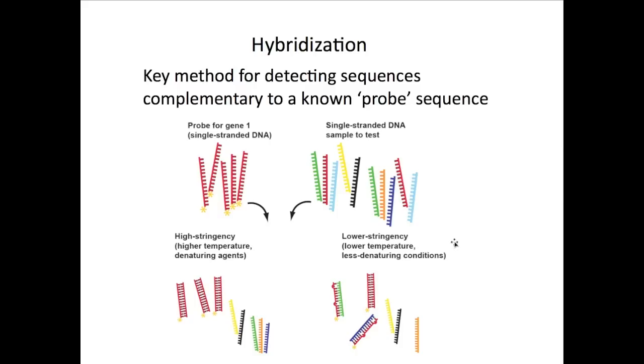You could also do it under lower stringency conditions with lower temperature and fewer or no denaturing agents present. And in that case, you get a more lenient hybridization where molecules that are not identical but are somewhat related to the one that you're using as the probe in hybridization can be detected. Each of these conditions can be useful under different circumstances. And the overall theme, that if you have something that you can use to interrogate an unknown pool of nucleic acids, has been a very helpful strategy in lots of different cases, as we'll see.